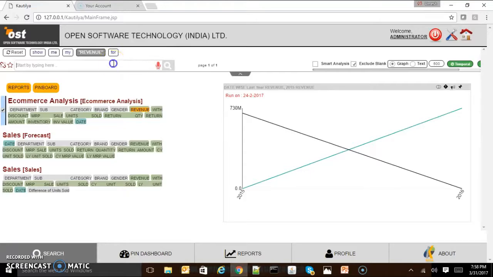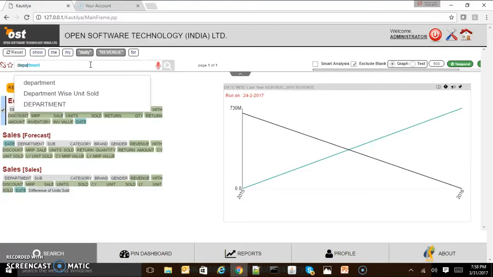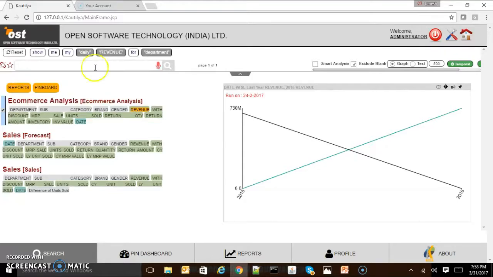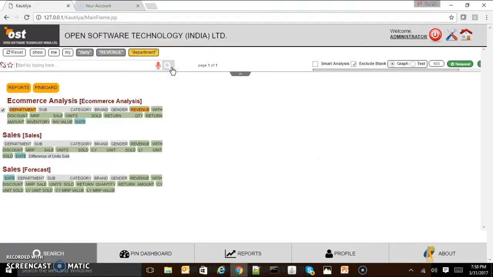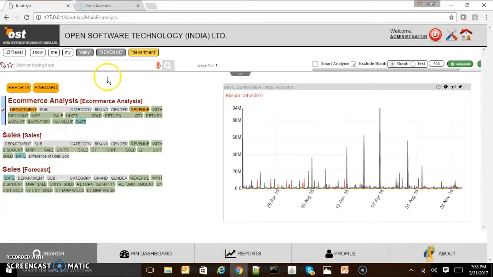So I want to see now daily revenue, and I want to see this by departments. So I want to go ahead and bifurcate my revenue now by departments. So daily revenue with department is what my question is. So let me see what it gives now. So it has already caught on the word department here, and it draws it over here where it says this is my daily revenue for each of the departments.